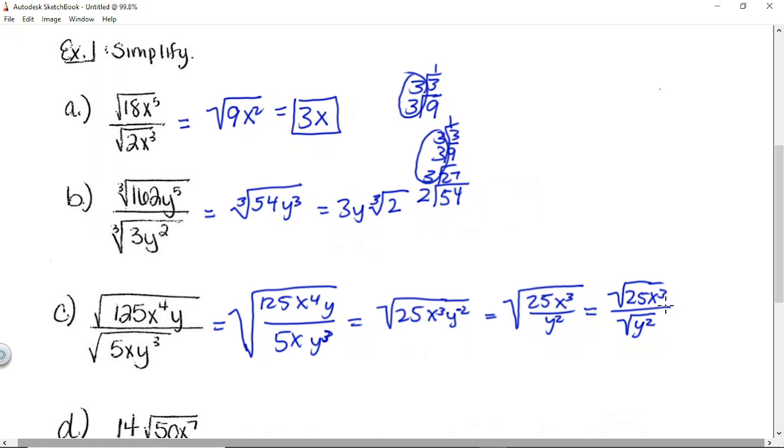We can now simplify the numerator and the denominator. Okay, so look at that numerator. We know when we take 25, it's going to be 5 times 5. That's a group of 2 5s, so the 5 is going to come out. 1 x will come out, right? Because in x to the third power, you have x times x to come out. You have a group of 2 x's, so x comes out.